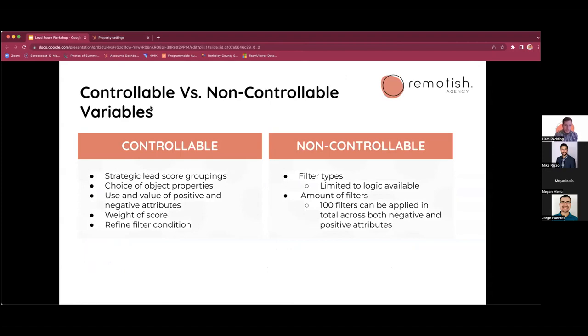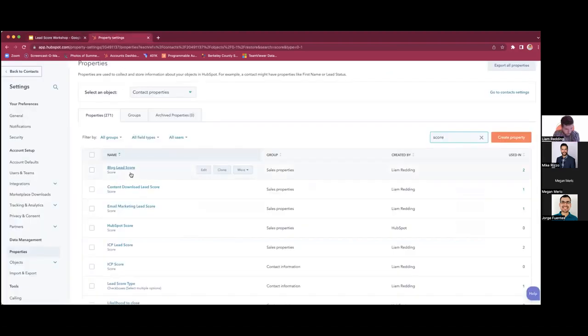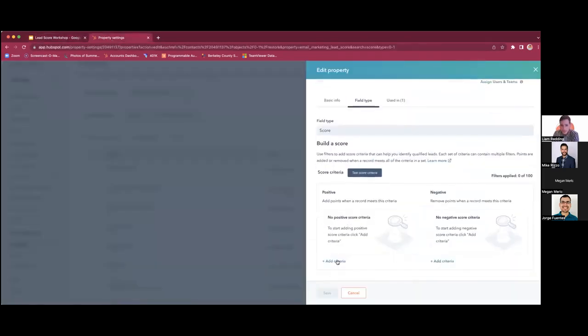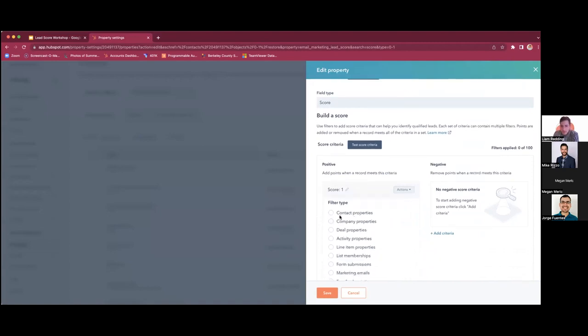Second thing is going to be your choice of custom or object properties. The reason I say object properties here is because you're not limited to just contact properties inside of a lead score, even a contact-based lead score. So if we were to add a criteria, here we can see it's going to be the same filter types that you see in lists and workflows, but you can access not only your contact properties, which are going to be a direct relation, but also your company and deal properties, which are going to be at least one associated company, at least one associated deal activity. So it's important to know that even in a lead score, you don't need to just use contact properties. You can use all of the object properties that exist in your CRM.